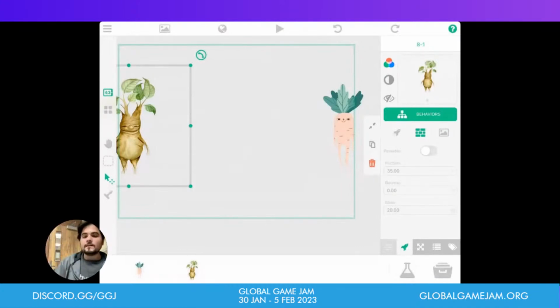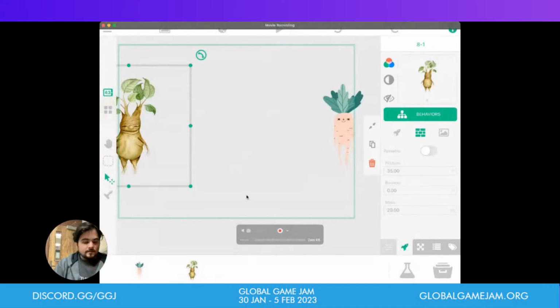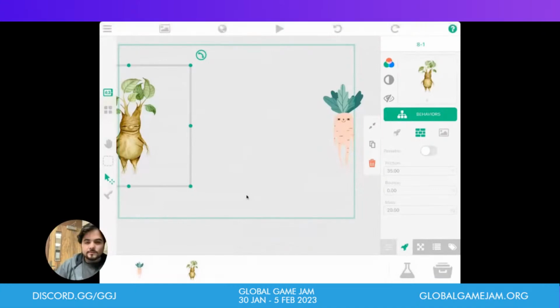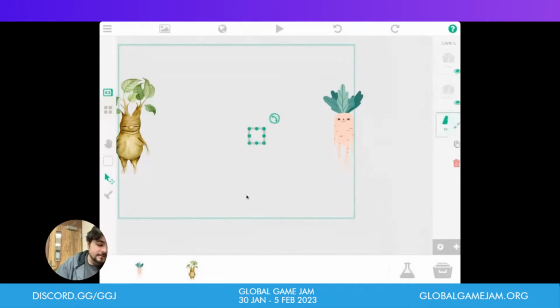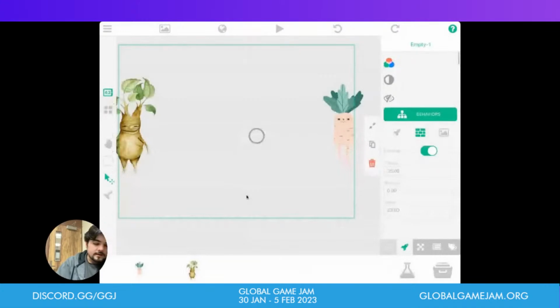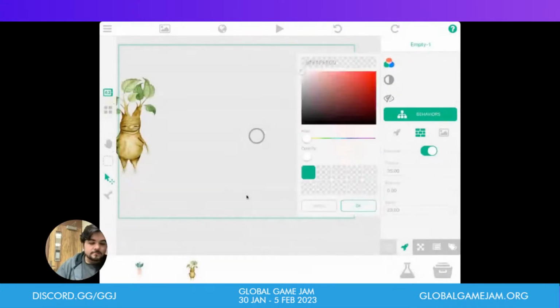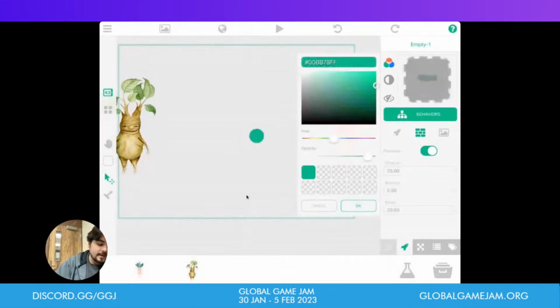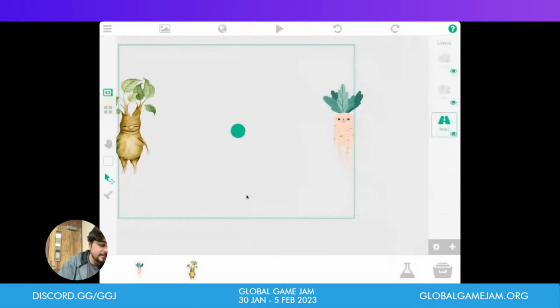All right, so now let's add a ball. I was gonna add a graphic for the ball, but I'm just gonna add a simple one for now, because I want to go back and figure out what that's gonna look like. How I make a ball, I'm just gonna be real sneaky here. I'm gonna use the empty object, change the collisions of the empty object and just make it a circle. Press OK, and I'm gonna change the color. And what's a good plant color? Green. Let's make it Hyperpad green. Hyperpad green is a good plant color.